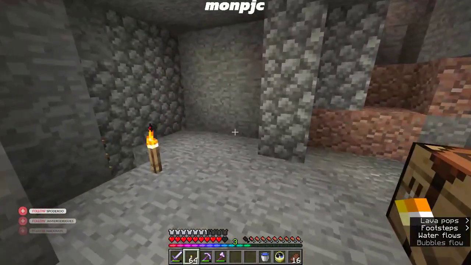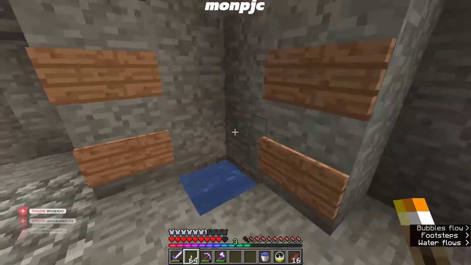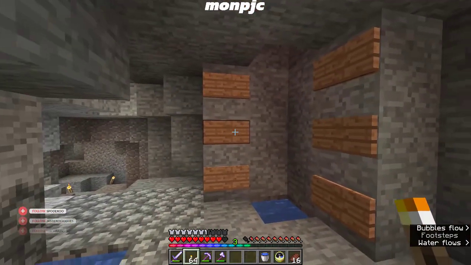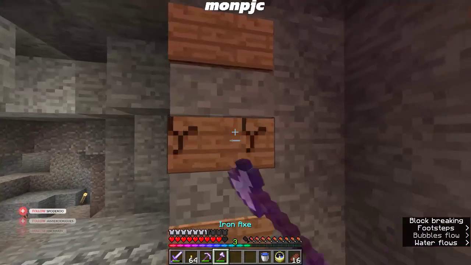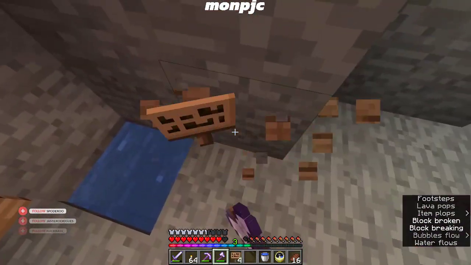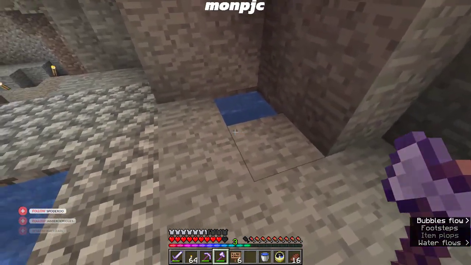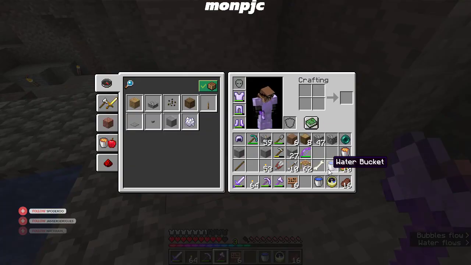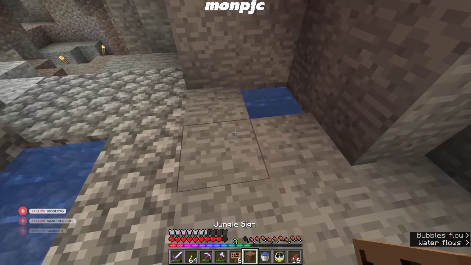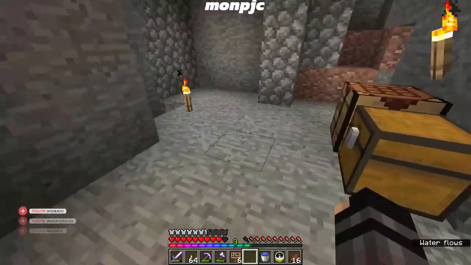So the skellies go up the tube, down the tube, and end up in here. So I don't need these here anymore. I put these here yesterday because I just had a water stream coming down. And the idea is they'll land there and they just get one heart of damage when they land on that.